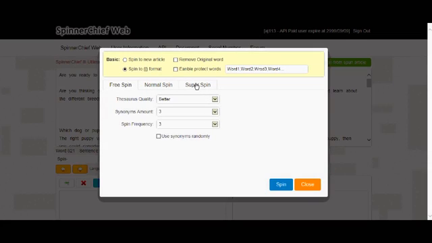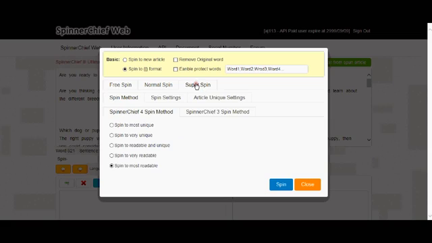There is a free version, but of course if you want to use super spin or any of the other advanced features, then you will be asked to enter your serial number that you receive in your confirmation email when you've purchased SpinnerChief. So let's go into the super spin settings again. Same as the desktop version, there is the SpinnerChief old version here if you want to use it, but we've got the simplified and more advanced SpinnerChief 4-spin method.